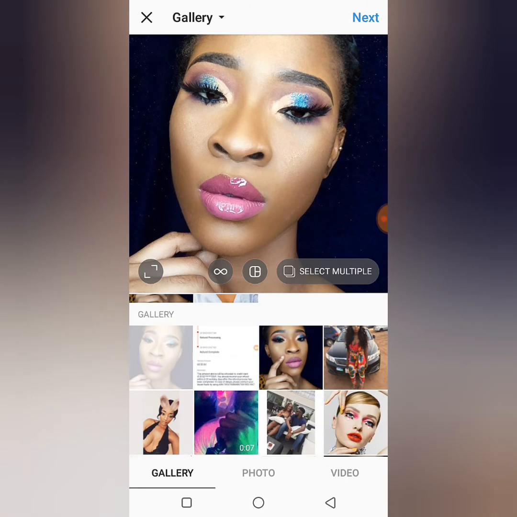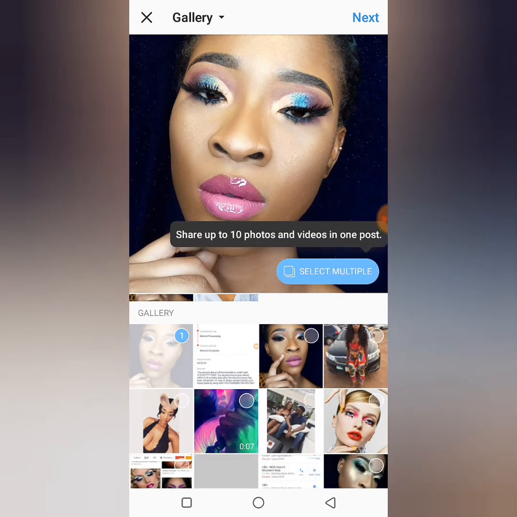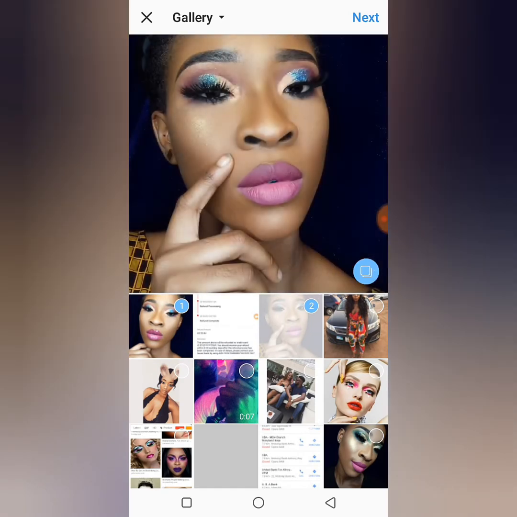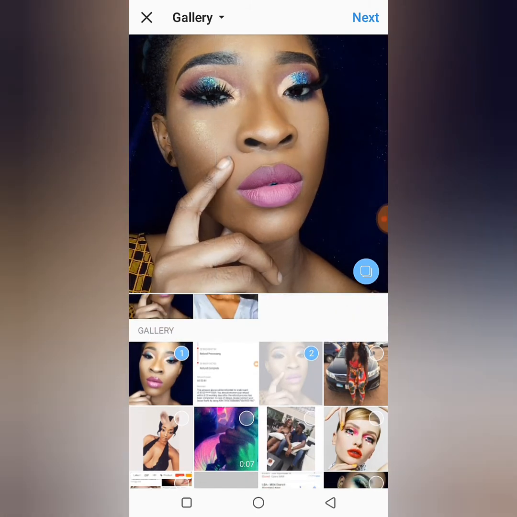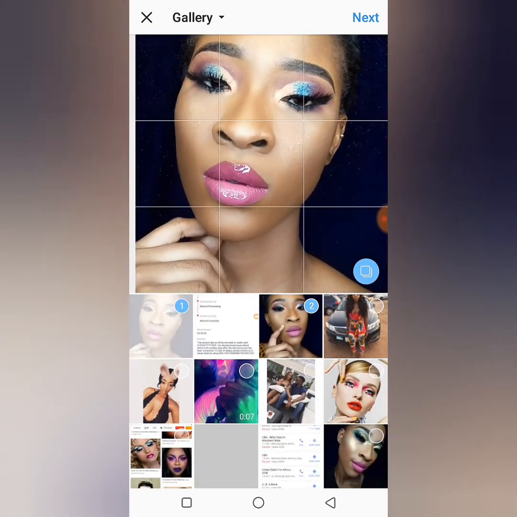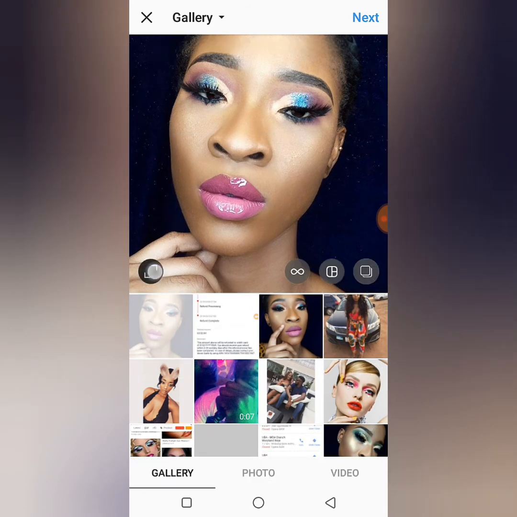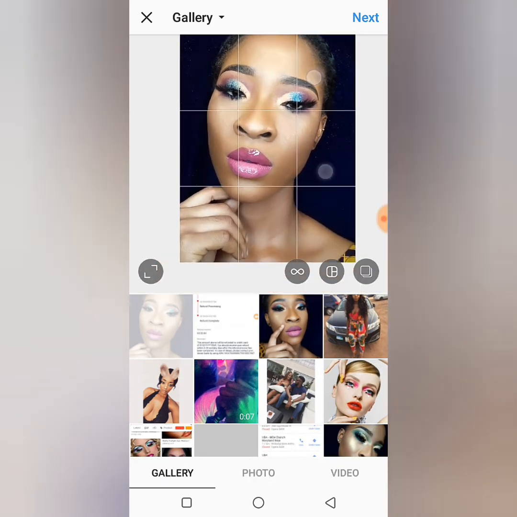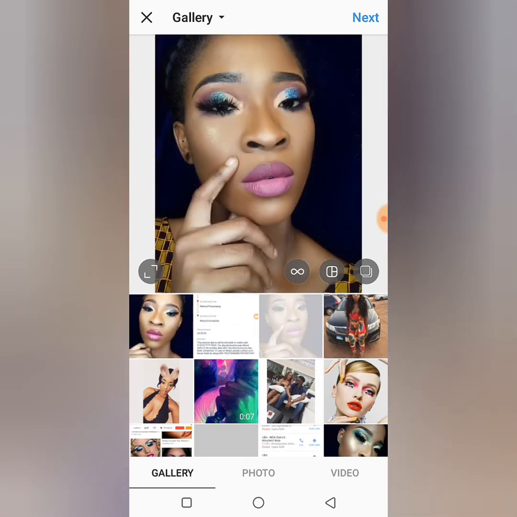So this is the picture we just edited, and I want to use the multiple options, so I'm going to use these two. Then adjust. Oh, why can't I adjust this stuff? Then let me see. Yeah, this works.